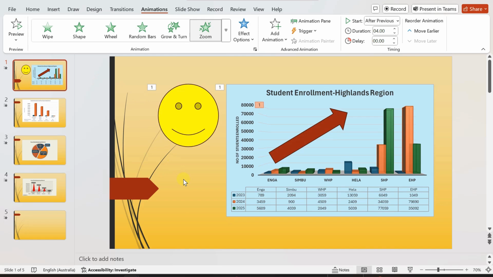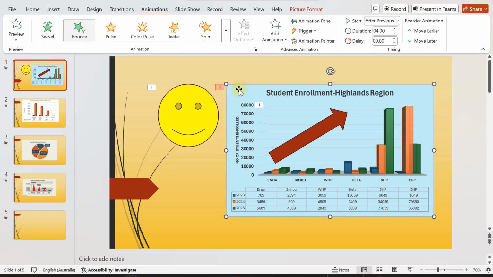So that's how you specify your animation. So you select each element, and then you want to see how it's going to come in onto the slide.